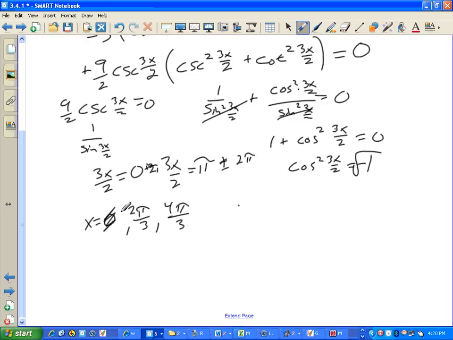But if I plug in a value less than this, like pi over 3, if I plug pi over 3 in here, that'd be 3 pi over 3, which is pi over 2. The cosecant of pi over 2 is 1 times 9/2 is positive. Here I'm going to get a positive because it's squared plus a positive since it's squared. Squared always makes a positive. So I got positive times positive, which is positive. So it's concave up to the left of this.